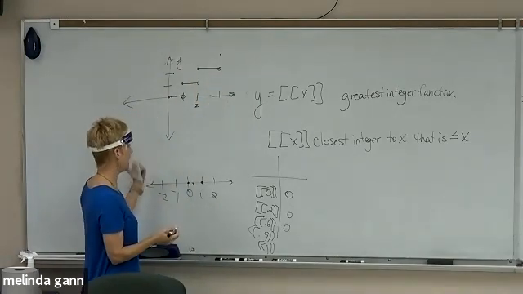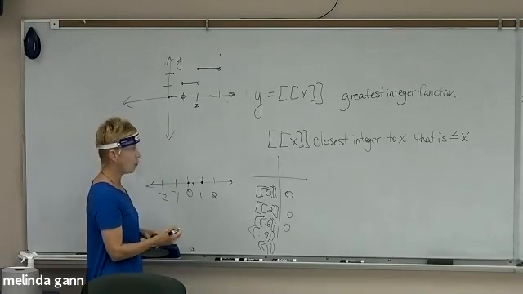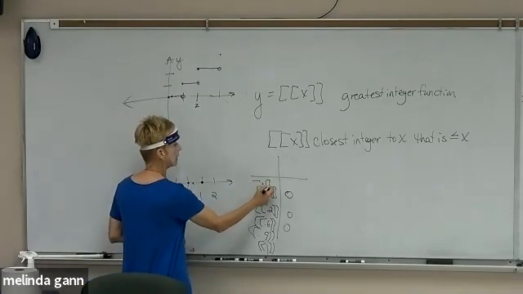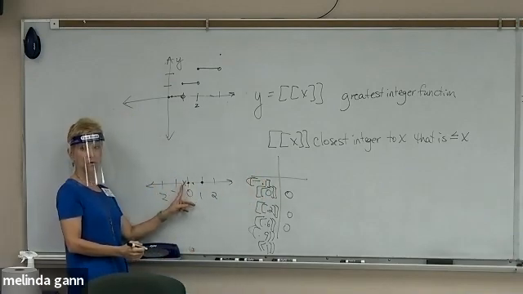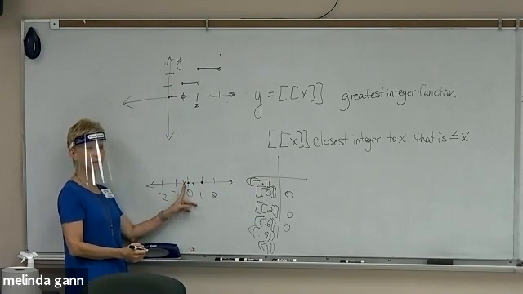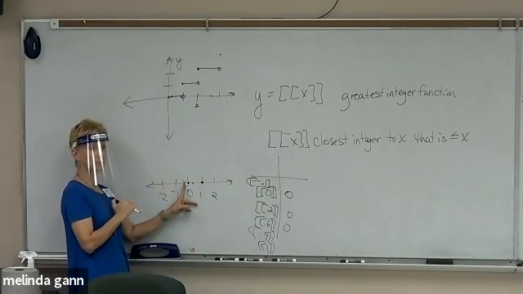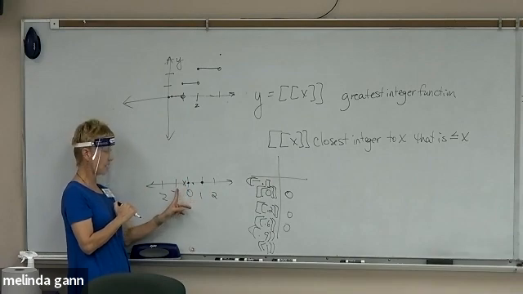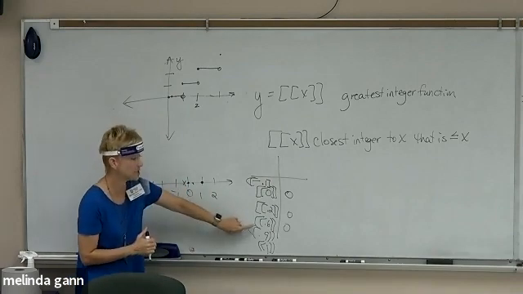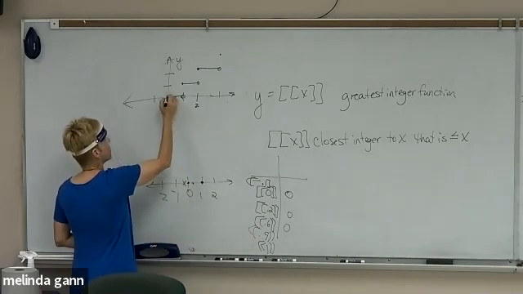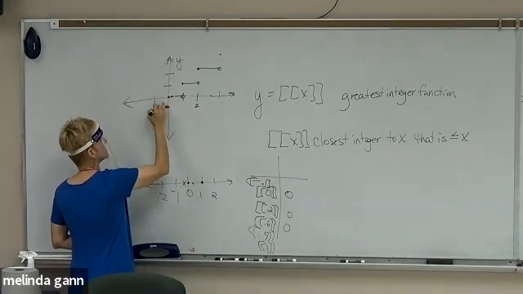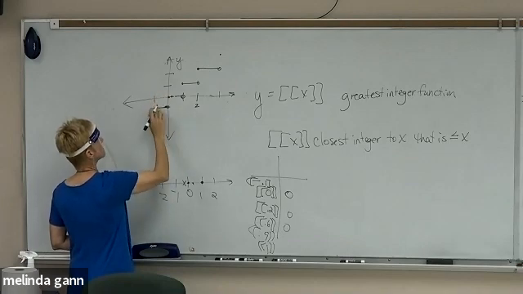Now, what's going to happen on the negative side? What if I've got negative 0.1? So now I'm right there. What's the closest integer to negative 1/10 without being bigger than negative 1/10? Negative 1. So it's not just the first part. Everybody with me? It's not the unit. All right, so if I'm here, I'm down here. Now, they call this a stair-step function.